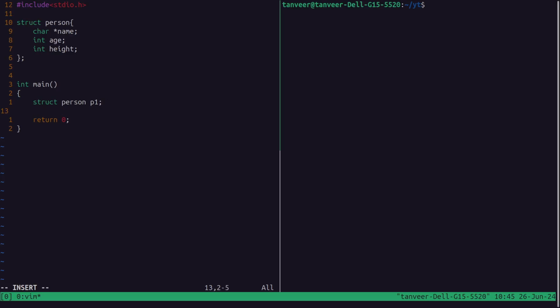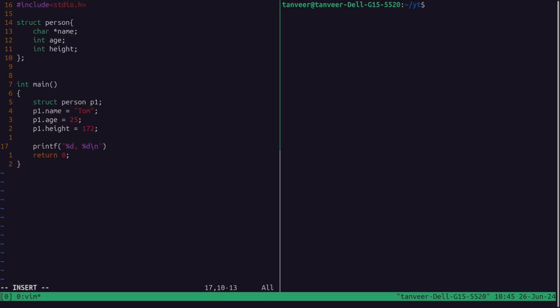Now to set the values, we will say p1 dot name, let's say equal to Tom, and p1 dot age we will set 25, and p1 dot height will be equal to 172 centimeters. We can print it using printf %s comma %d comma %d \n.